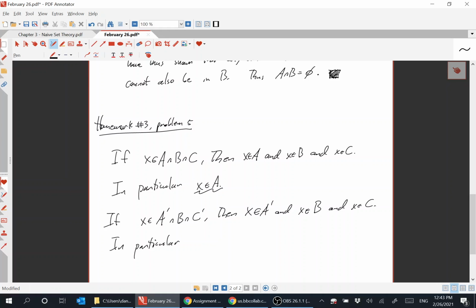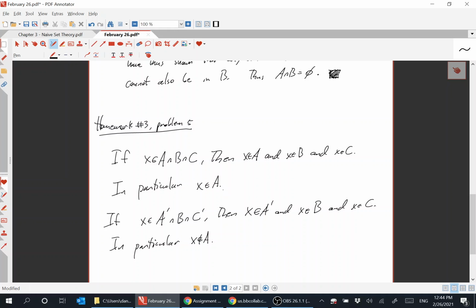If you eat a banana split, right, then you're eating something that has bananas, ice cream, and whipped cream, right? So necessarily you're eating some banana. A banana split is bananas and ice cream and toppings or whatever. So necessarily you get some banana in there, forgetting about everything else. All right. So here my banana split has apples in it. Here my banana split has what? Not apples. In particular, X is not in A.